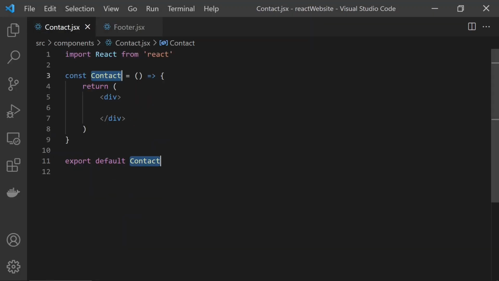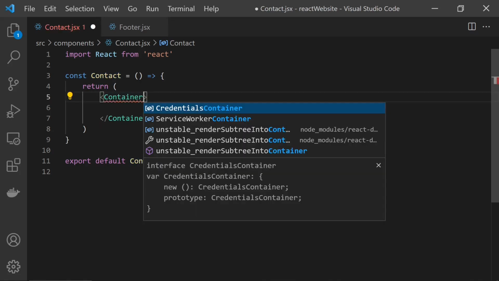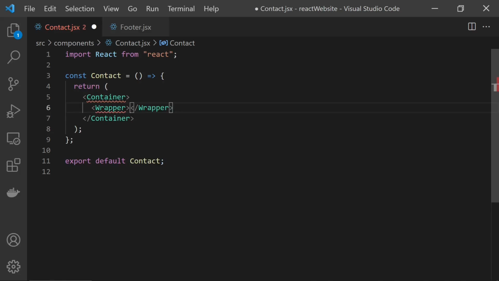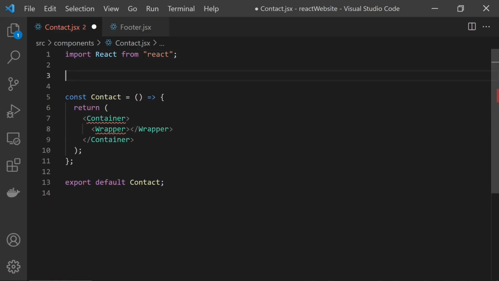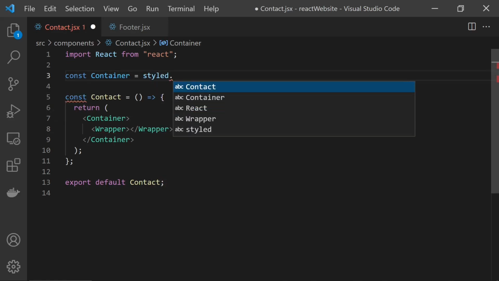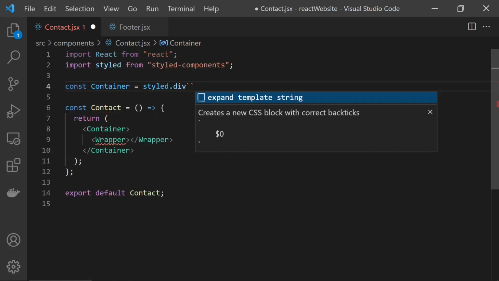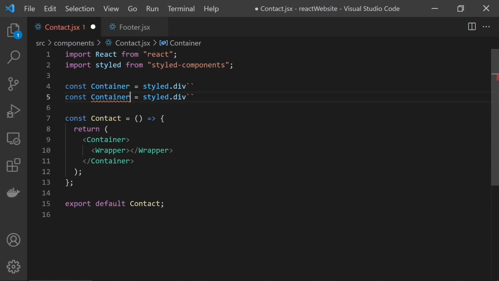Let's create our contact container. Firstly, I'm gonna give wrapper here. That's because I'm gonna use some paddings. I don't wanna distract our container, so let's create them. Styled div, and for my wrapper.